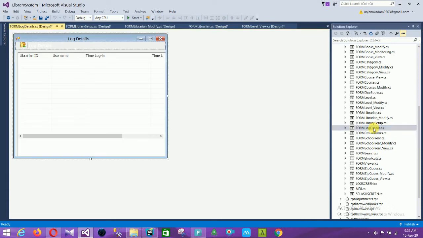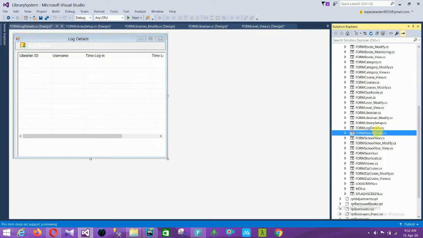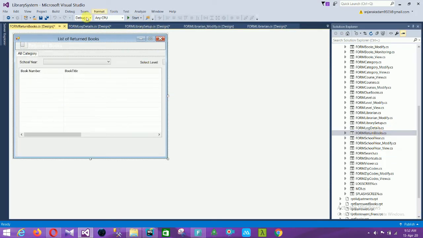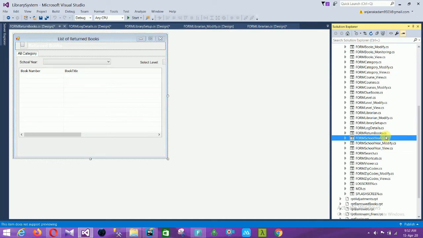The next form is the form log. Login details are available here: librarian ID, username, and login details. This is the book returns form: school year, book number, book title, select the level. And next form is the school year form.